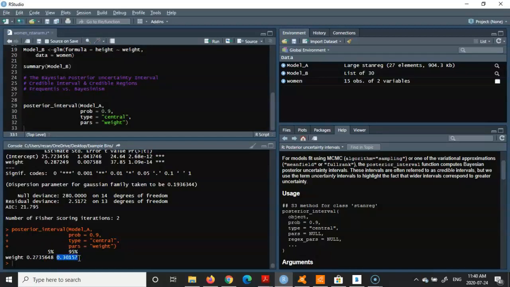You see that that's going to be the thing that we have. We say that, okay, we have a probability in terms of the interpretation of that. You can say that now we have a 90% probability, or you can say that you can be 90% sure that the true value of the parameter, which is going to be the slope of the weight in our model, is going to fall within this range. For example, it can be between 0.27, all the way to 0.30.